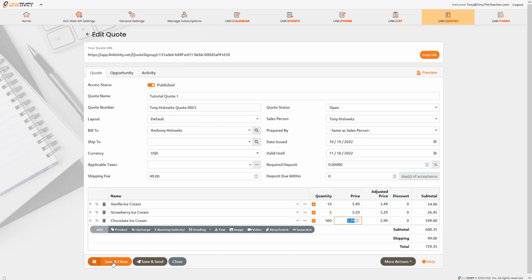Because this is web-based, I do recommend that on a regular basis you save any of the quotes you're working on. I'm going to come over to the left of where it says Save and Close and click on the little disk icon, and now I've just saved that. But this is where it starts to get really interesting in my opinion. At this point, I'm going to come up here and click on Preview, and you'll notice it said up top that this quote was successfully saved.